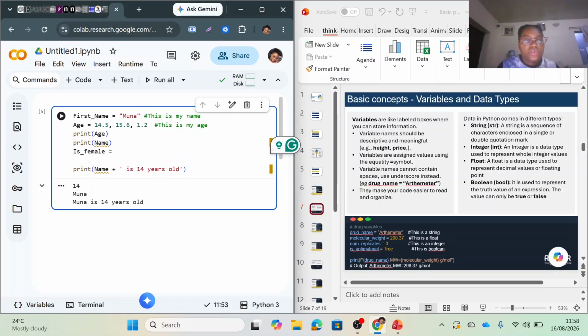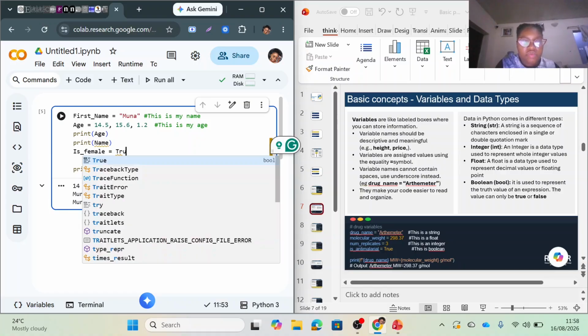So once I put an equal to sign, the variable is defined. So is_female, and the expression of this variable has to be either true or false. If I want to say that the person in question is either female or not, I will use true or false, and that is a Boolean.